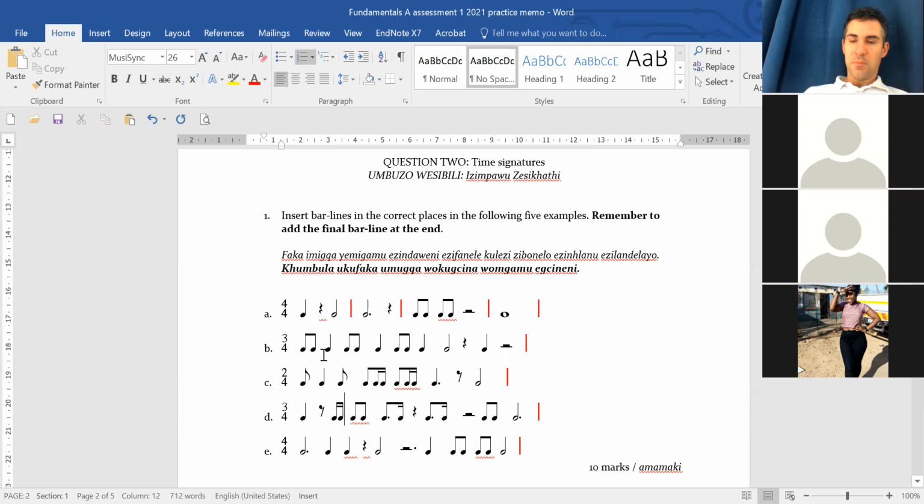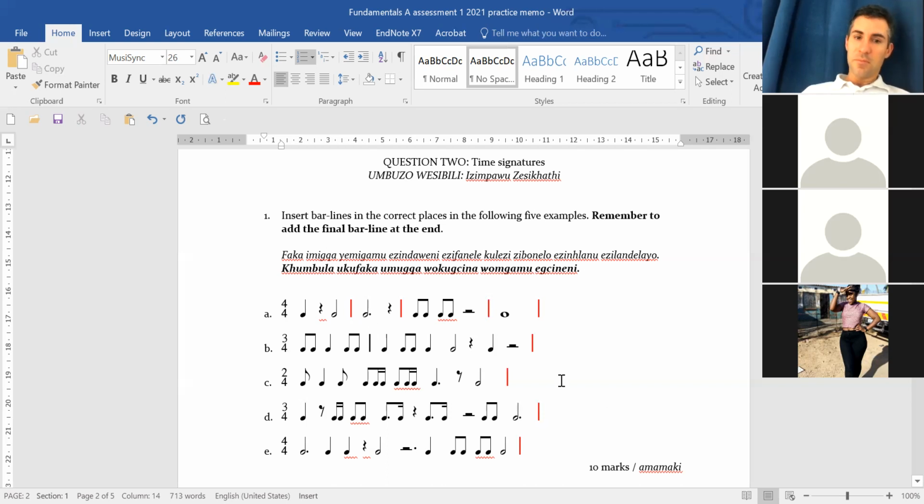That means we put the bar line there. Over here? Yes. Are you sure? Oh, sorry, wait. Remember that this... Wait. It's half plus half is equal to one, plus one, plus half plus half is equal to three. Yes. So then we put the bar line there. Yes, we put the bar line there. Correct.